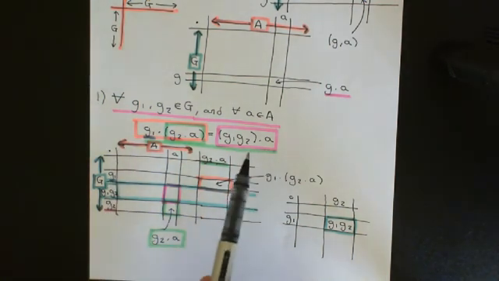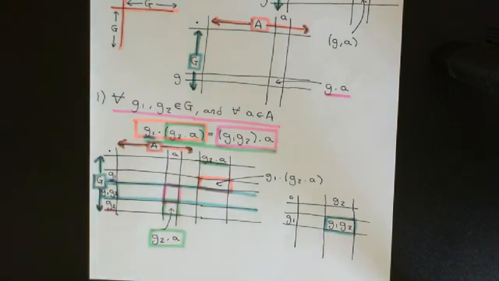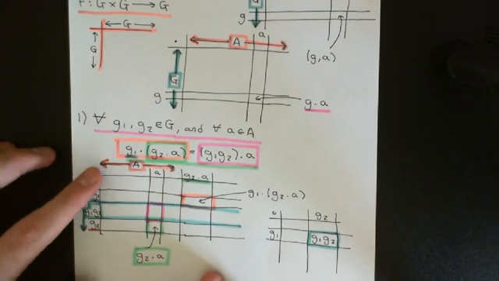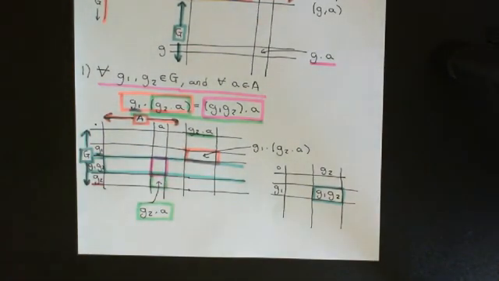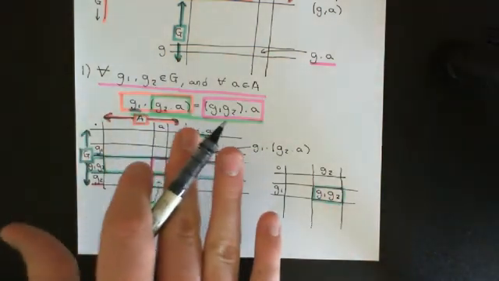Okay, and as I say, that needs to be true no matter what little g1, little g2 and little a that you pick. So that's property number one that a group action composition table needs to obey, and that's the difficult to understand one. If you were just to make up your group action composition table, if you were just to fill out all of the entries randomly, it would be very, very unlikely that it would obey this property. This is the difficult one to actually get.